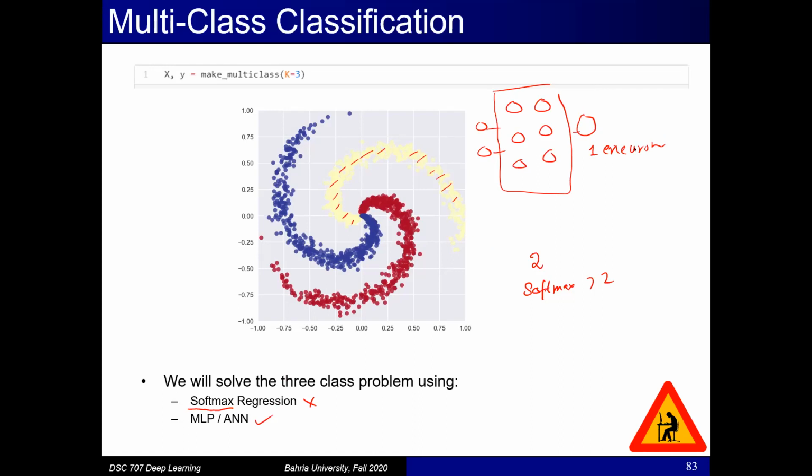On the other hand, when I am solving a 3-class problem or 4-class problem, the number of neurons in the last layer is equal to the number of classes. For example, if it's a 3-class problem, then the last layer will have 3 neurons. If I'm trying to recognize digits from 0 to 9, then the last layer will have 10 neurons, every neuron for one class, right? But here, when we were solving a 2-class problem, we did not have 2 neurons. We only had 1 neuron.